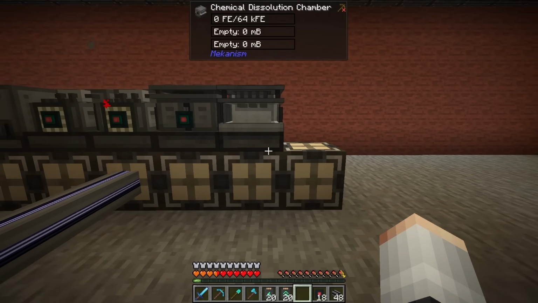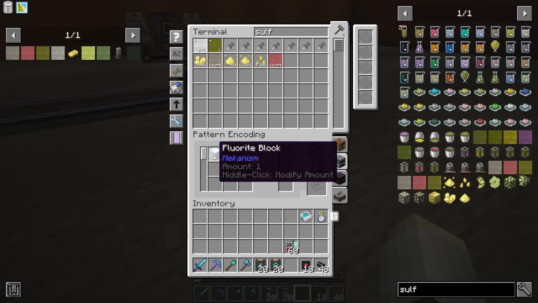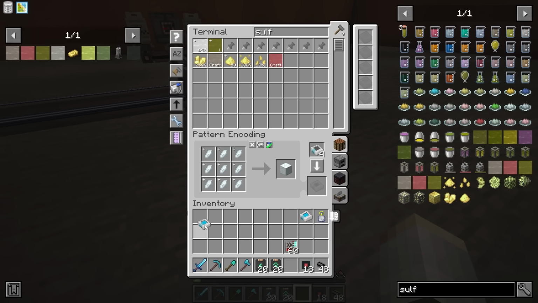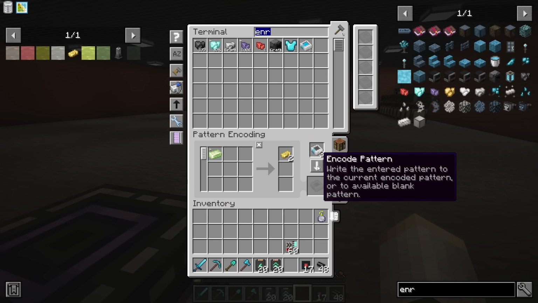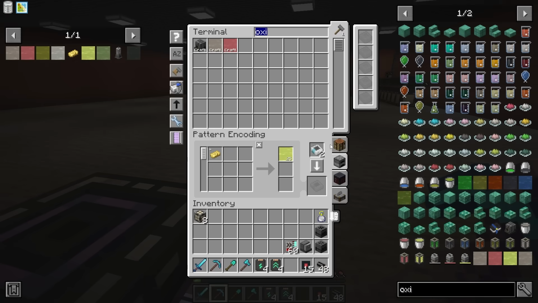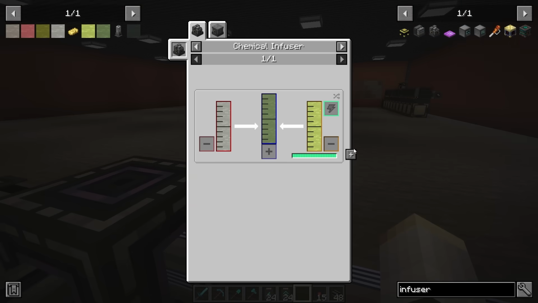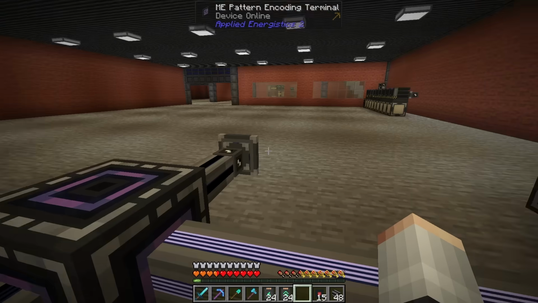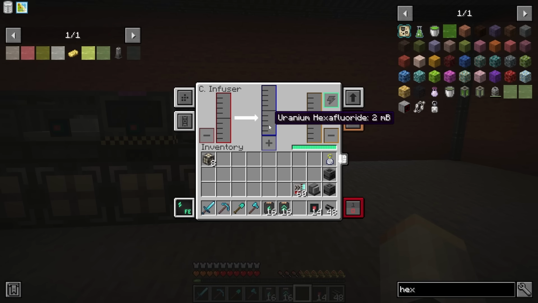Chemical dissolution chamber next, combining sulfuric acid with fluoride to make our hydrofluoric acid. Using blocks might be a bad idea, but we can change it later. Enriching factory next, turning 1 uranium ingot into 2 yellow cake uranium. Next, a chemical oxidizer turning the yellow cake into uranium oxide, and yet another chemical infuser, this time turning hydrofluoric acid and uranium oxide into uranium hexafluoride. And it actually works. Madness, I tell you.